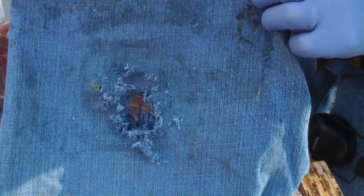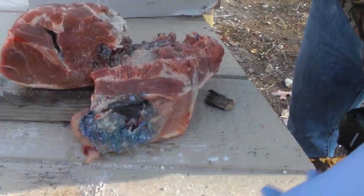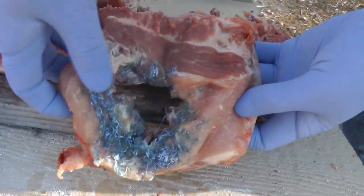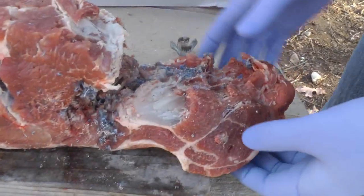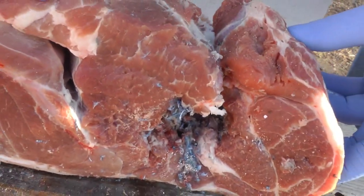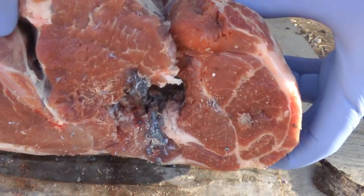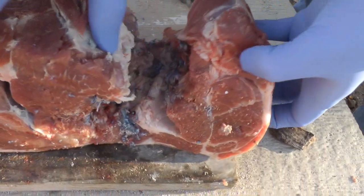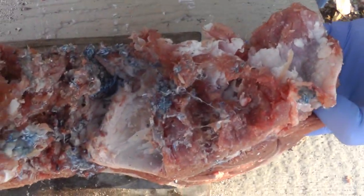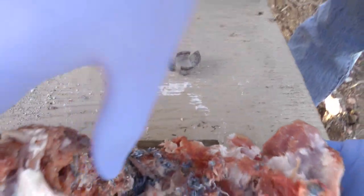This is the entrance side of four layers of denim material, and the exit side. The underlying ribs — all ribs are completely broken, no shot observed inside the tissue. This is the pork shoulder immediately behind the ribs. The shot penetrated fully through the pork shoulder leaving little to no shot in the meat. However, it completely failed to penetrate the first layer of drywall immediately behind the meat.